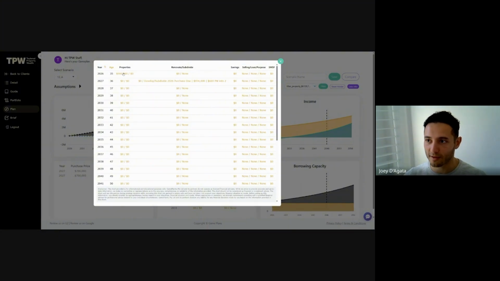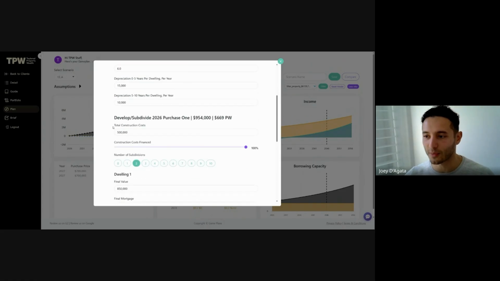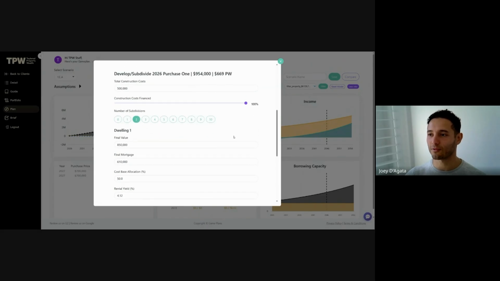So we've acquired for 900, and then, like we said, either later that year or the following year, we're going to come through and develop. Casey, give us a rundown in terms of what we can expect from an overall construction cost point of view, and then a bit of a rundown with respect to the final values and rental income that we can expect to see from these properties.